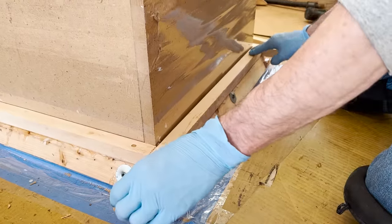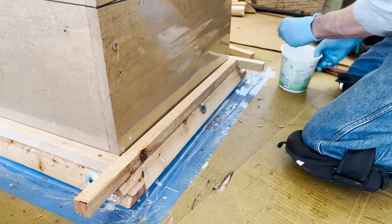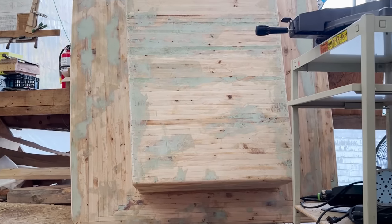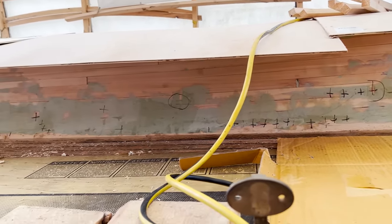The plans for Akin don't really specify hatches. He just draws hatches, and the assumption there is they would be traditionally built. So we're strip building the cockpit, the house, and the hatches because they're lighter and less likely to leak, basically.